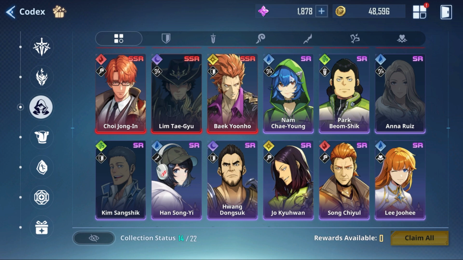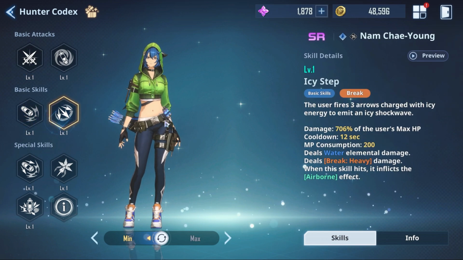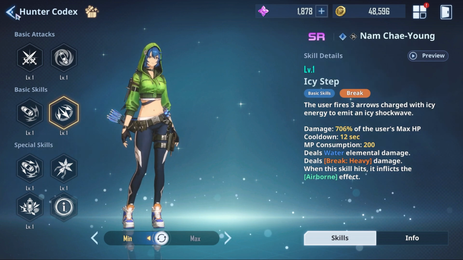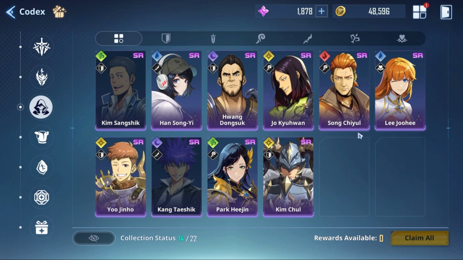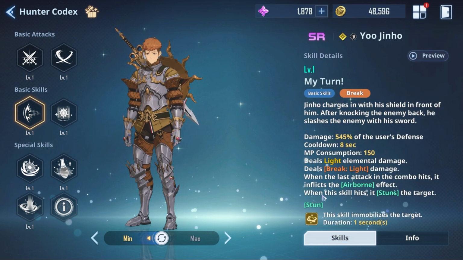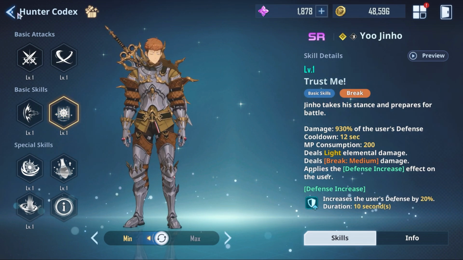So Nam Chae-young, if you get her, she's great for break. She's a breaker, and she's really useful later on in one of the stages that you need to farm, which is the artifacts stage. The other very useful one, of course, is Lee Jo-hee. I think you get Eugene-woo for free. Do you get him for free? I think maybe not, I forgot. He's pretty handy as well because he has a shield. He has a bit of healing capability, right? And he's also break, so he's pretty versatile on that note.